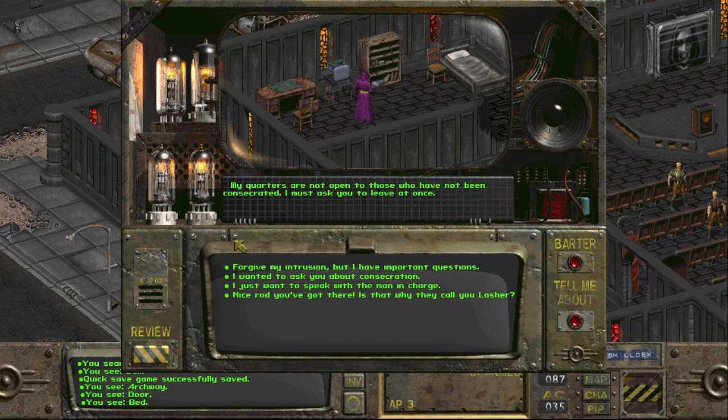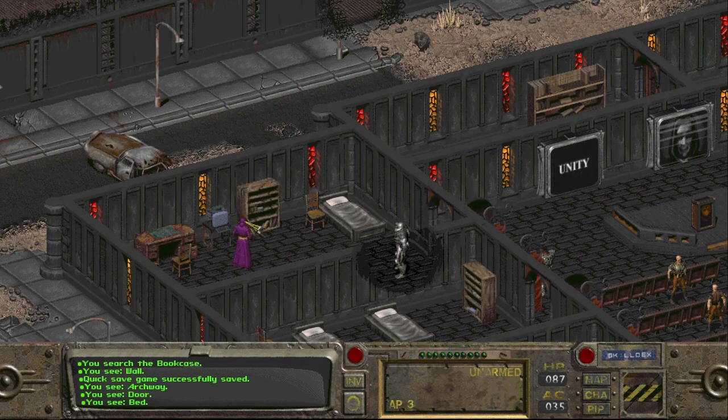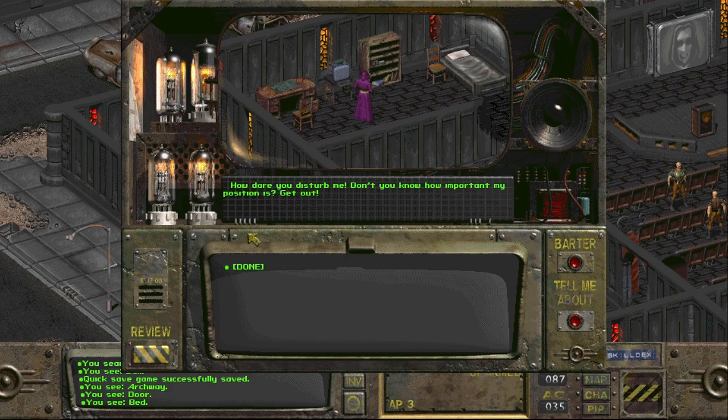What the fuck? Forgive my intrusion, but I have important questions. I feel like they'll direct me out of here, though. I wanted to ask you about consecration. That is not my duty. Now be gone. Will you still talk? How dare you disturb me? Don't you know how important my position is? Get out!